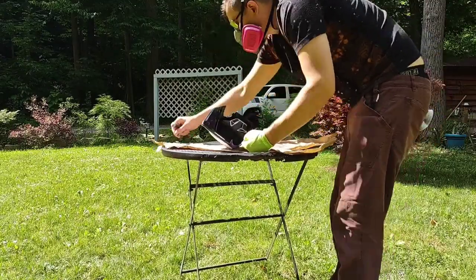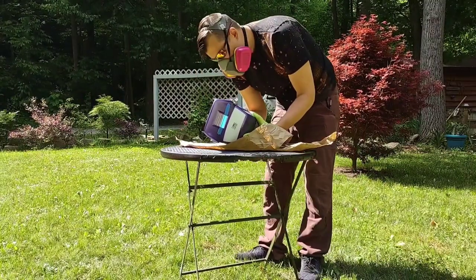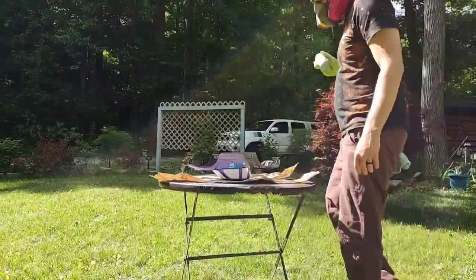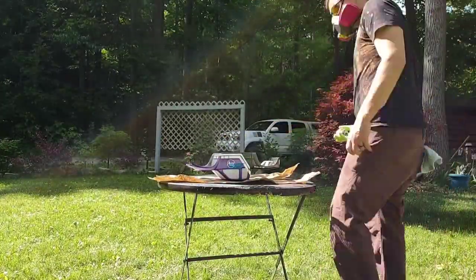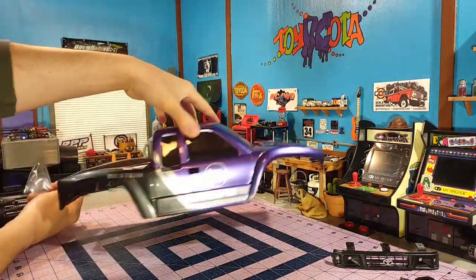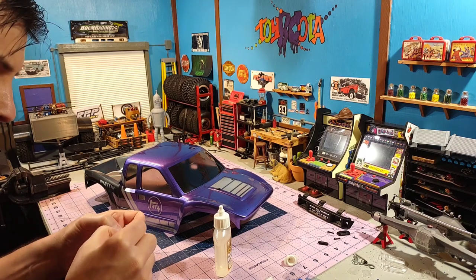Here I'm removing all the mask and prepping for the final silver layer. I think I did some black before the silver so I didn't want my previous layers to get too metallic with the silver. Here's the silver getting down to the final couple layers of the spray paint process — I'm not a fan of spray paint fumes, so even outside I like to wear a mask. Then here's the most fun part — taking off the plastic once you get it all painted and seeing how it came out. I was super happy with how it came out. I was bummed that the left side didn't come out for my Toyota logo there, but sometimes that happens — you just gotta go with it.